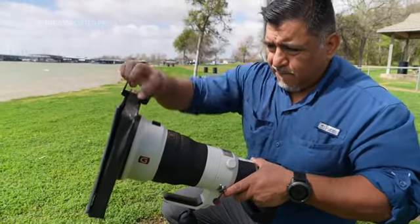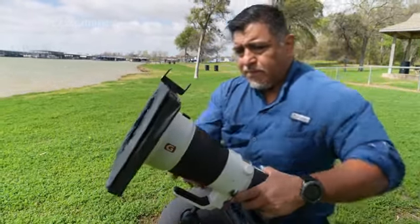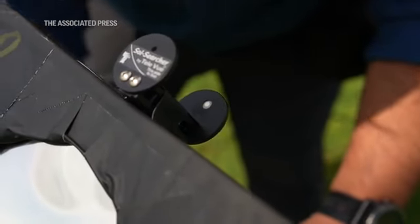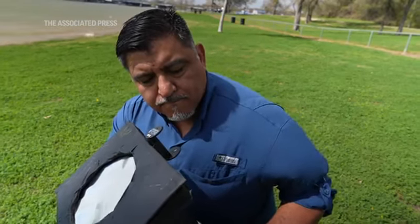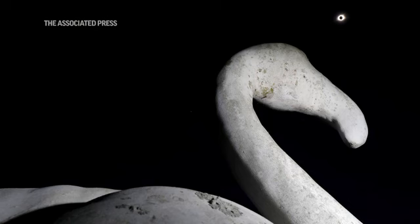These are made for telescopes and I just rigged it to my camera. It's a solar finder. What's really cool about this is you don't have to look at the sun to be able to tell where the sun is. These two little pinholes, when you line it up with the sun, it'll cast a light on the back element here.